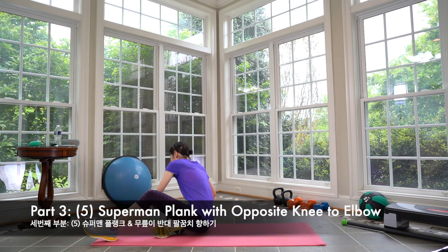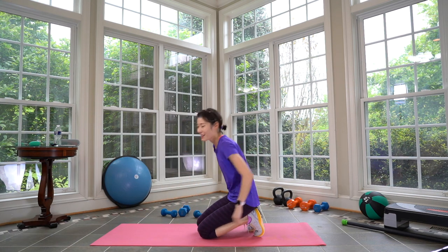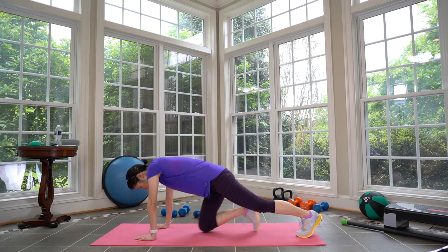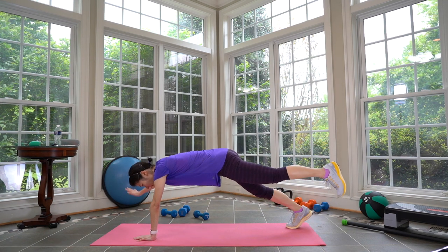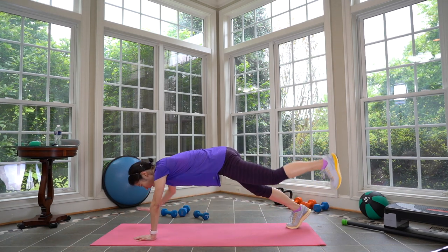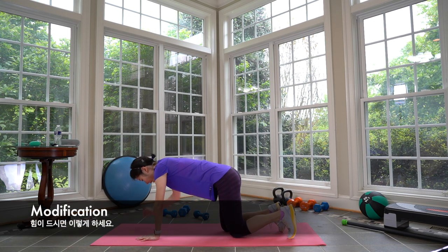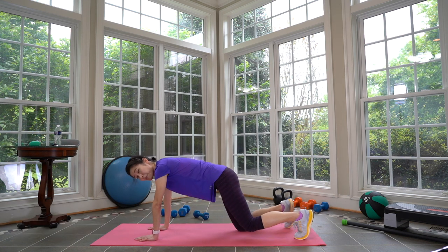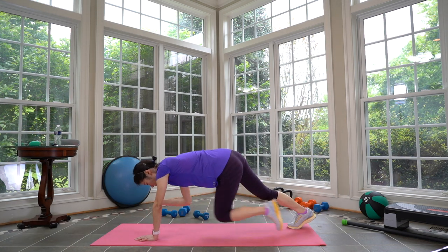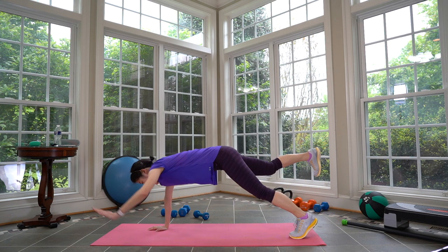Okay, next one, we're doing a Superman balance plank. What I mean is, you're gonna stay here. You're gonna lift your opposite arm, opposite leg, bring your knee in and out. Stay here, in, out. Modify, right here. Or hold it in plank for 50 seconds. Otherwise, here, lift, in, out, down.